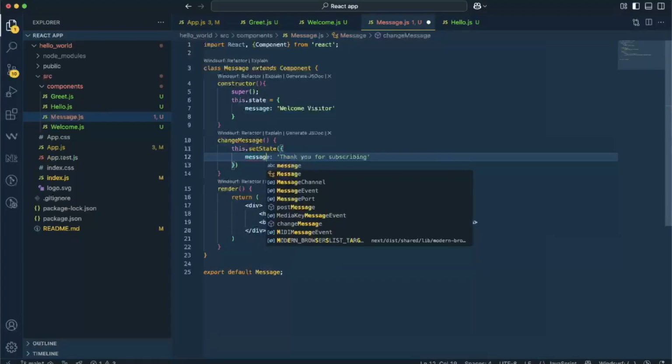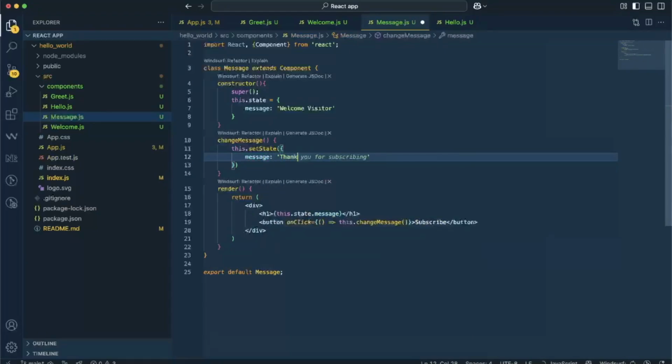So message: thank you for subscribing. So we listen to the click event and execute the changeMessage method. Don't worry about how this arrow function works as of this video. Focus on the setState method instead. This is the method you need to call to alter the state of a class component.